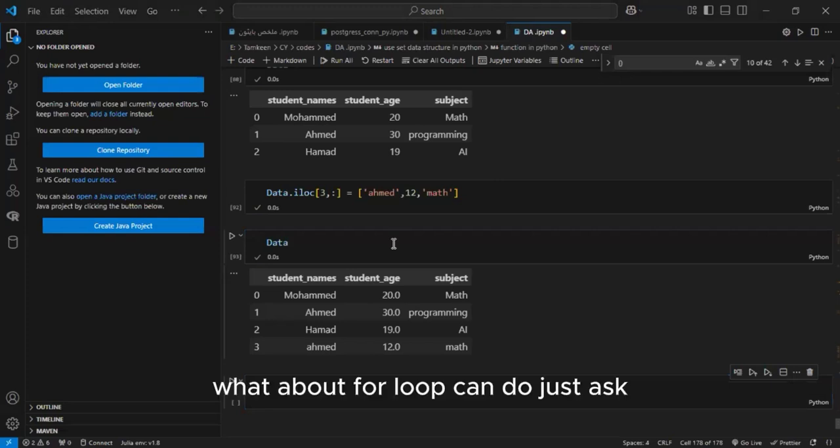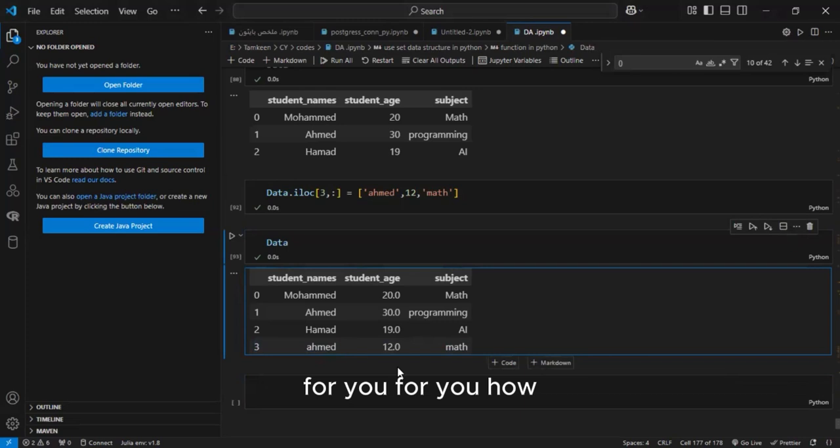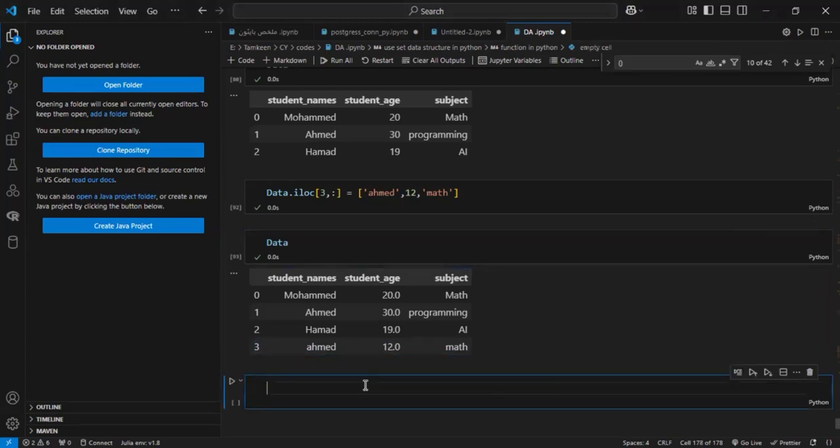What about a for loop? Can it do this task? We want to add rows to the table that already exists, right? Yes, right. How can we make that? For loop.